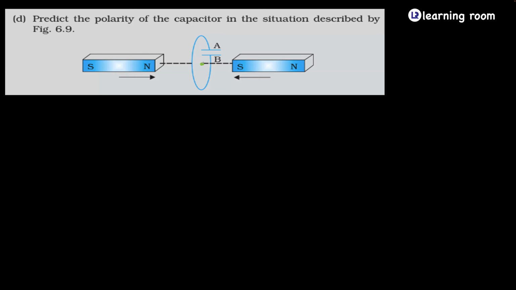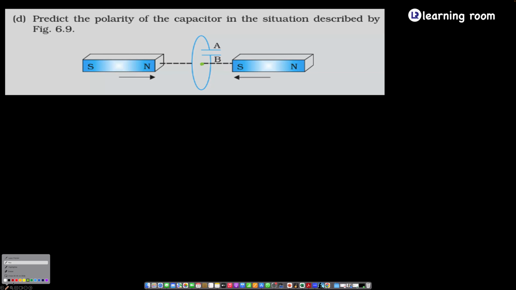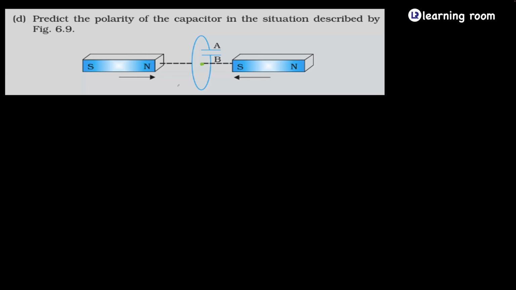Having said this, since the coil is like this, for this coil you have B here and A here. So when the north pole is moving closer towards the loop, what pole is getting generated? When you try to increase the flux, the same pole is going to get generated. When you bring the south pole closer, what will happen? South will get generated. So since there is a loop, one side north, one side south is accepted.